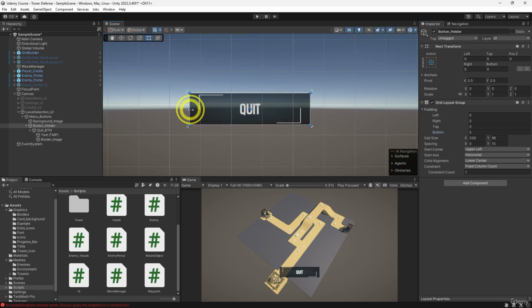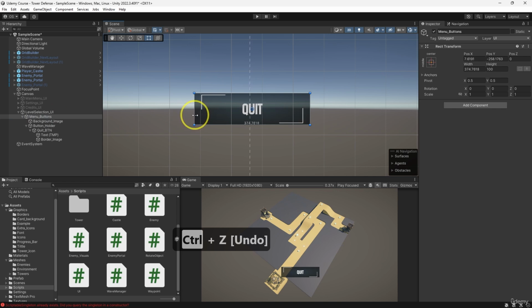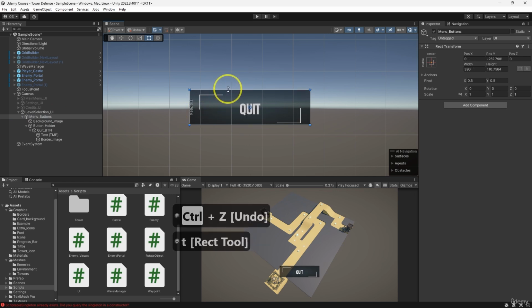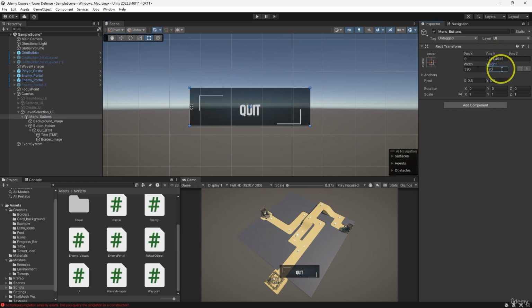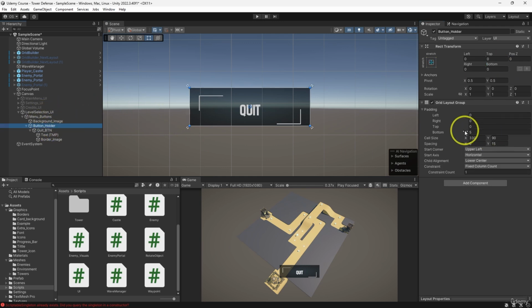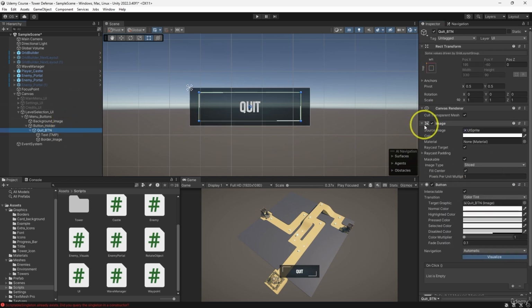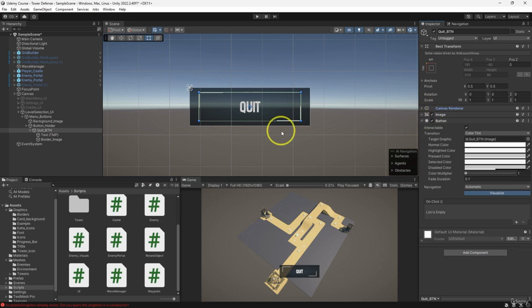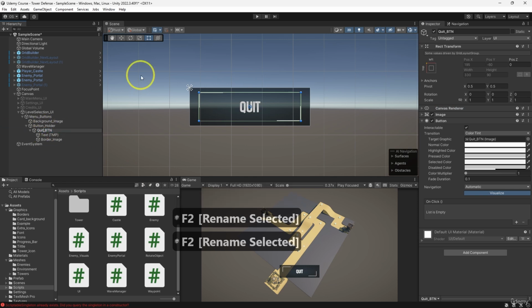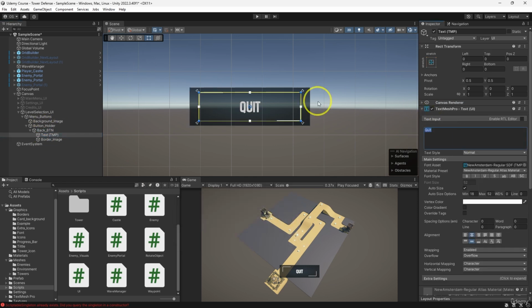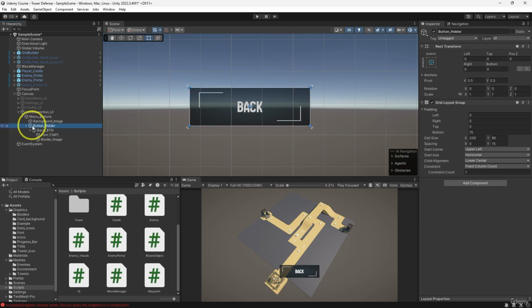Let's see. Do I want to make it slimmer? I can make it slimmer. Do I want to? Maybe a bit higher, like 120. And then padding, something like this should do. 15. Okay, so now there's going to be a back button that we have in the level selection UI. As I mentioned, we're going to have level selection in a bit special way with in-world interactive buttons over here. So we only need a button that sends us back to the main menu. Let's change this to back, and text over here should say back. And yeah, let's keep it like that for now.